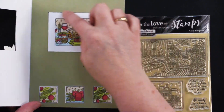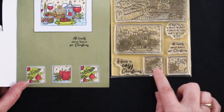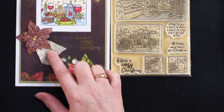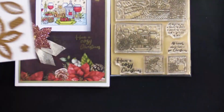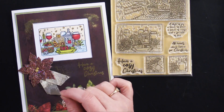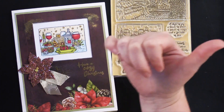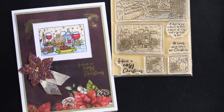I stamped this and then cut it a little bit larger using the Memento ink, inked the edges black, stamped my little greeting, and used two little stamps that were the same and one that was different. On the front I added a poinsettia — a little die cut poinsettia — using red mixed glitter and gold for the center, assembled using a die. We recently did the Poinsettia Passion webisode, so just look in our webisodes archive gallery to the right — it will be called Poinsettia Passion and you'll find instructions on how to assemble that there.